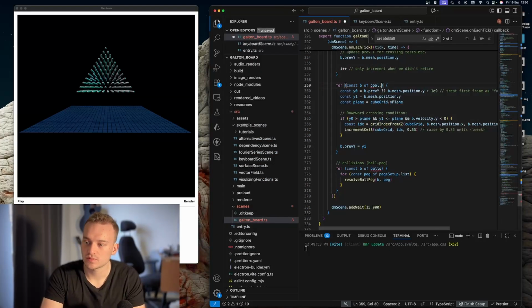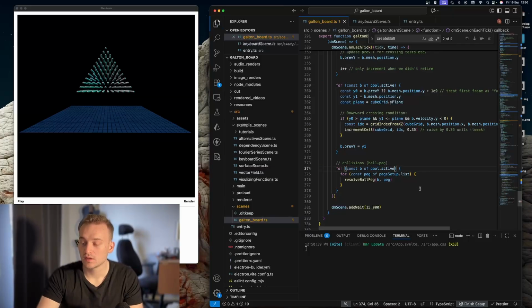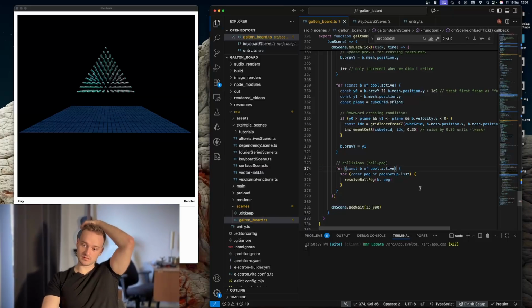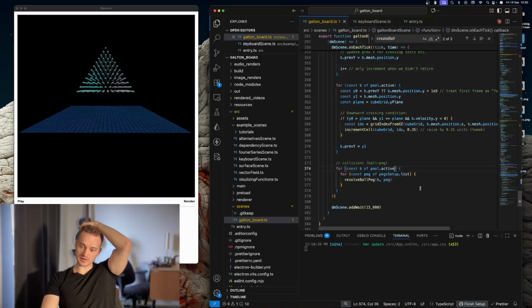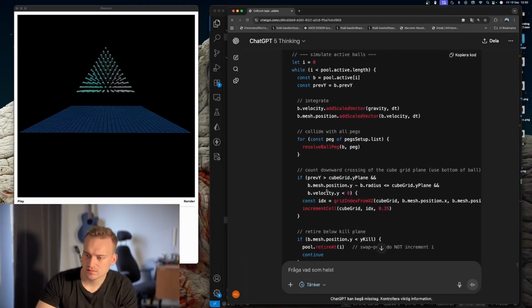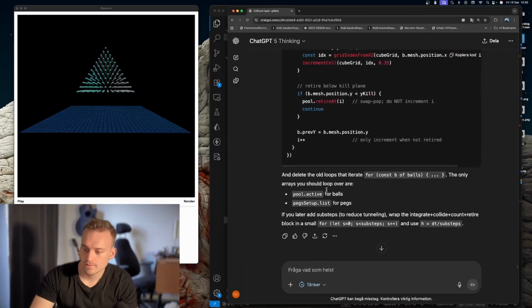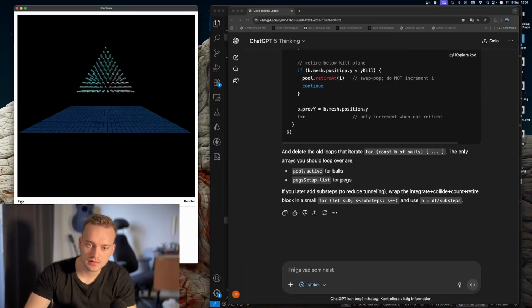So it should be pool active, and that is of type, yeah. So that's fine. And then I guess this one. Collisions, ball peg. I have a nested loop here, but this doesn't. Let's see what happens if I play now.